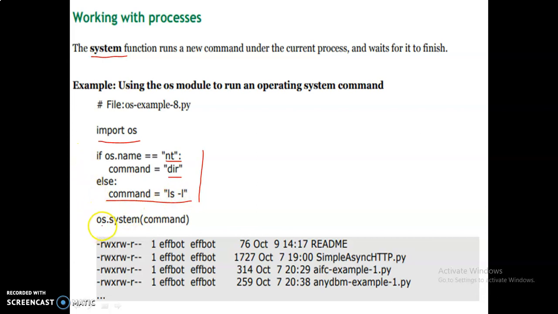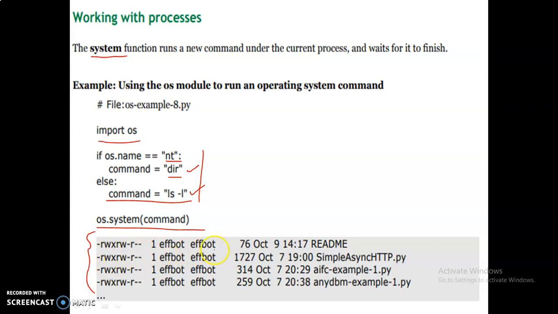After this if statement, it executes that command with os.system of command. Based on these conditions, the command is either dir or ls -l. That command is executed with os.system and gives the result of that command.